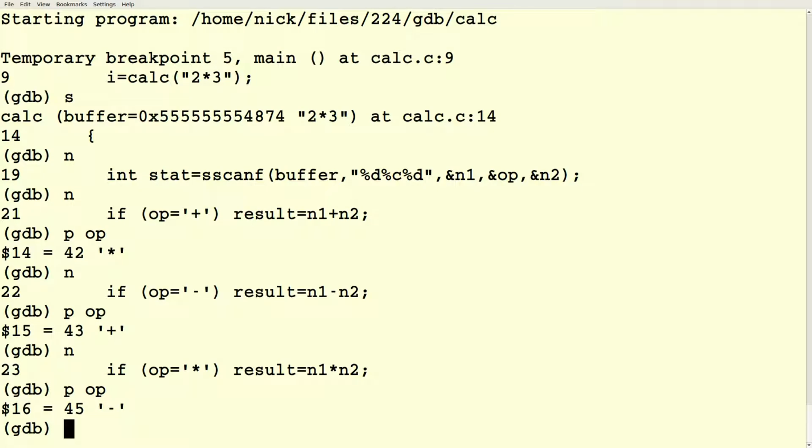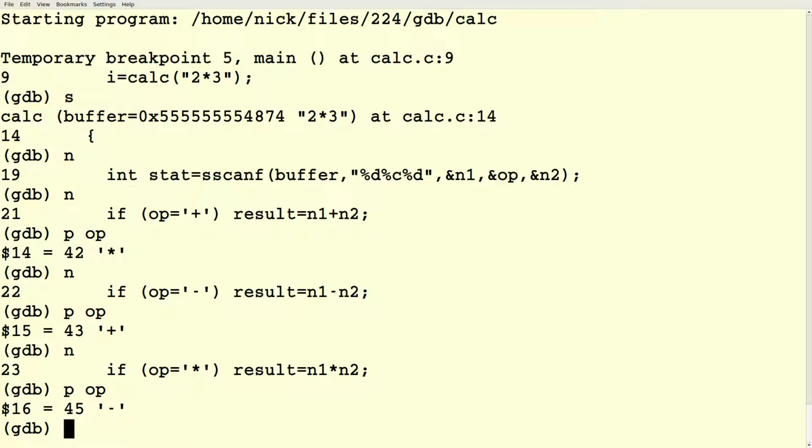And at this point, you probably get an aha, right? OP is changing. Why is OP changing? Because I got a single equals, right? The most annoying bug in all of C. And you can stare at this for hours as just code and you're not going to see that, right? Because your brain is saying if operator equals plus, you're seeing a conditional, not an assignment, right? But the compiler saw an assignment.